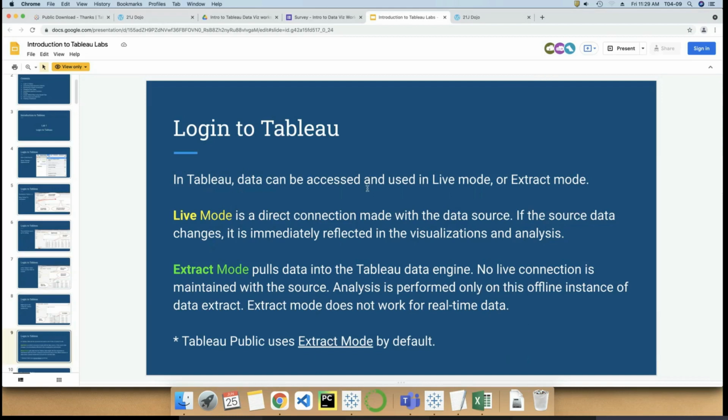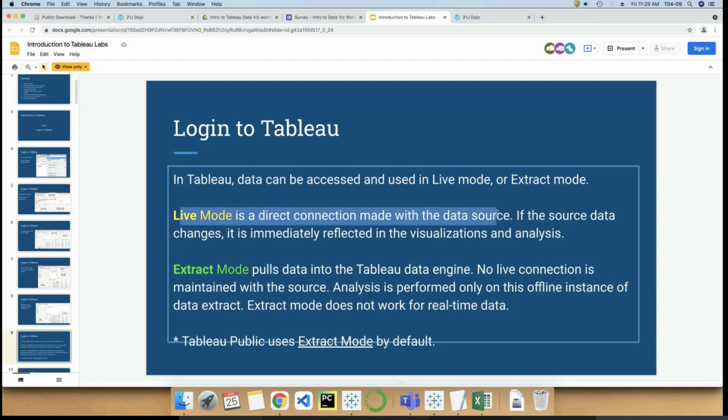Okay, so now over in Tableau, I just want to explain that they access the data in two different modes, the live mode and also the extract mode. So the live mode means whatever changes you make to the data is directly reflected on the visualization. So later on you will see when we change the data on the spreadsheet, if it's in live mode, all the changes will directly appear on the visualization or charts. Okay, so this is what we call live mode.